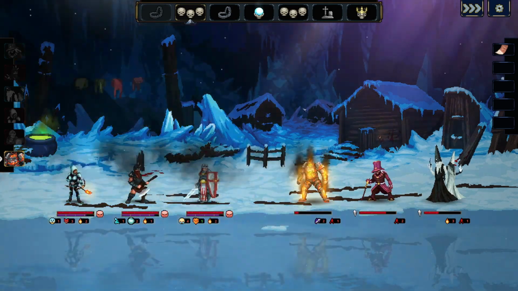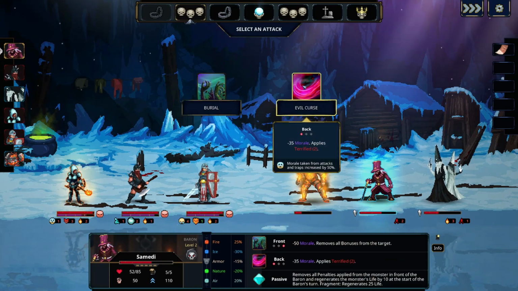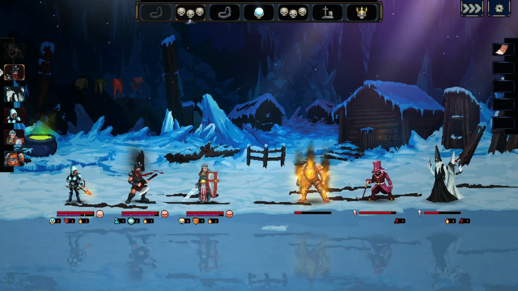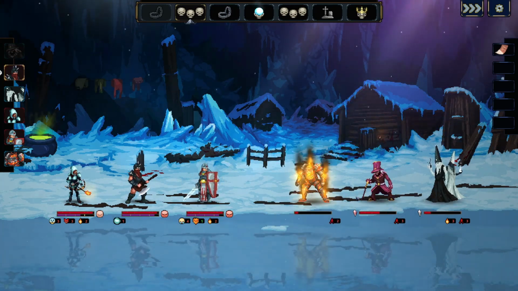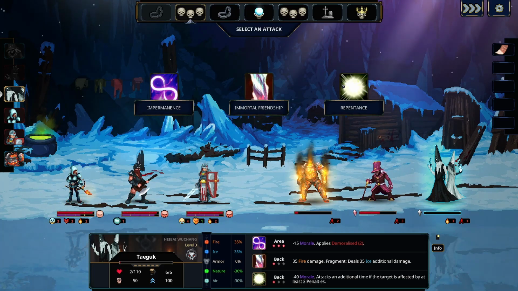Area physical damage and applying Bleed. And there's the Tricksy Hobbit scheme. Turns out it wasn't much. But Bwonsamdi, his passive, is that he heals his target in front of him and removes their debuffs. So I removed a little bit of their debuffs.